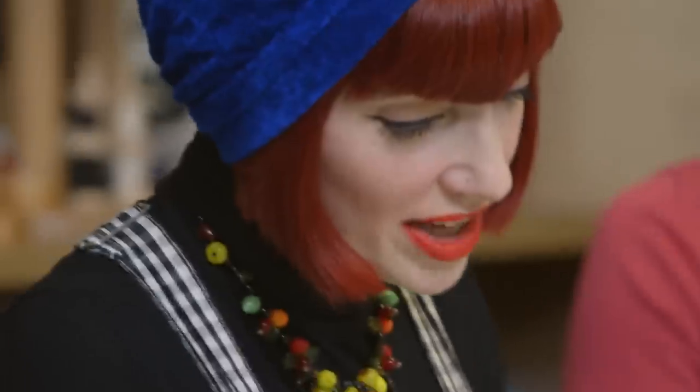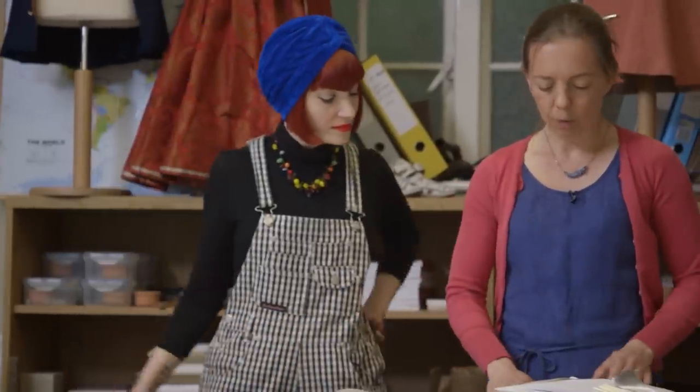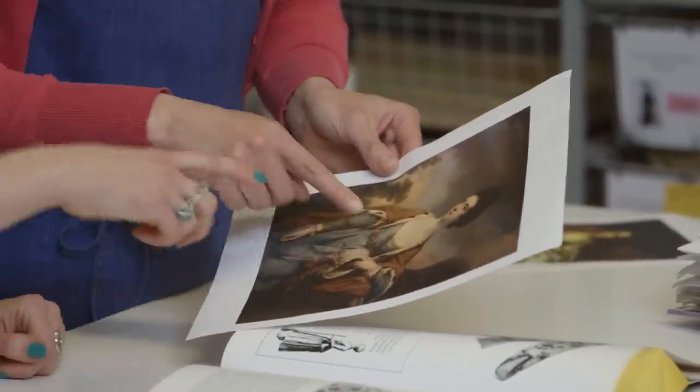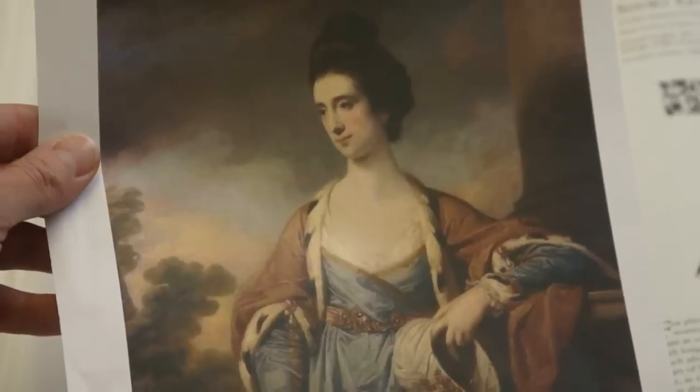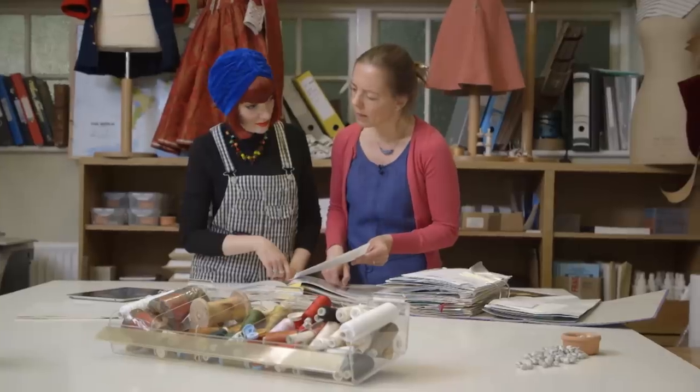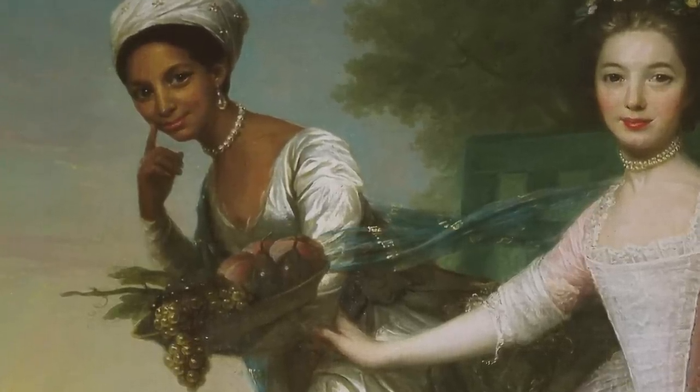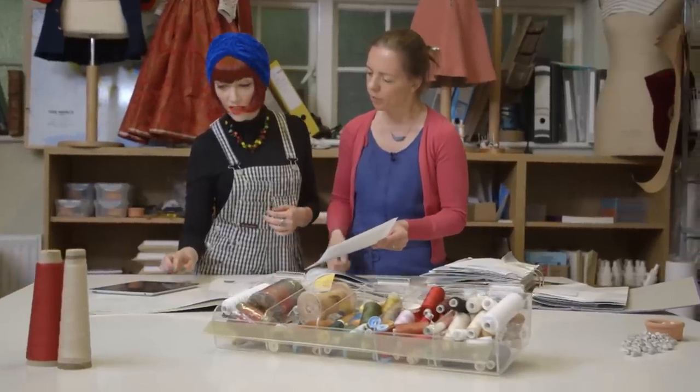Do we have any other portraits that we can compare in terms of types of garment that we think she might be wearing? Yeah, there are actually, helpfully, lots of paintings of 18th century women wearing these more relaxed, exotic styles. And helpfully, they're not all holding something in front of them like Dido is. Great. So this lady here, for example, you can see how very loose in cut this gown is. It's a simple crossover. And I do think that the neckline that Dido's got there with this V shape can only be achieved in the 18th century, really, by having a crossover wrapping front.